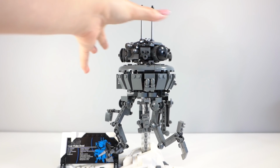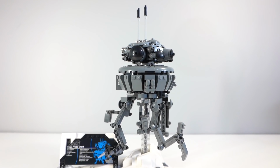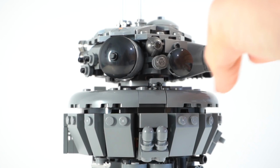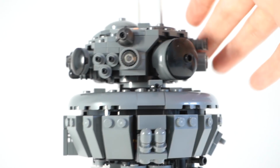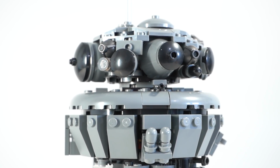I really like the top part of this design, this entire section up here. It was very hard to build though. I did struggle to build that entire top section. There was a lot of details, a lot of small parts, and a lot of flimsy elements that made it really hard to get together. In particular, there is one piece over here, especially on these parts here and over here.